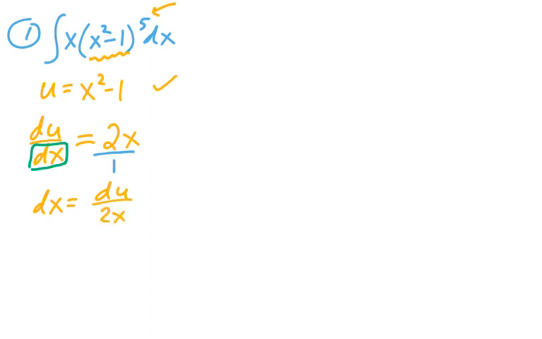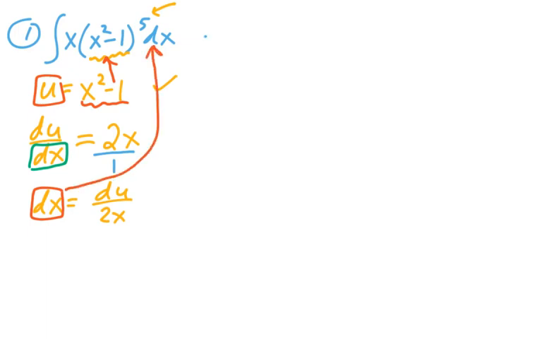Okay, that works well. If at any time any of these steps are going a little bit too fast, you can always pause the video, friends, and come back to it when you're ready. All right, I think I'm good to go. I've got my dx, and I've got my u. What I'm going to do is substitute those back in. This goes in here, and this is going to go over here.